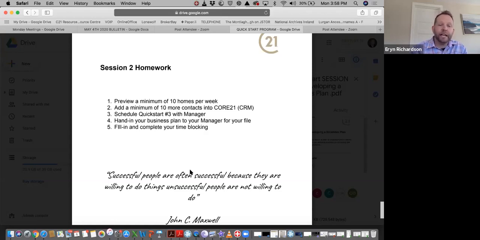So in this case, if you've done that today, what I want you to do is fill it in. If you can print it out, if not, you can go into the Drive. There is a fillable form in there that you can fill out for the business plan. If you have a problem with that, let me know. But yes, you can fill that in and then just send it over, and we'll put it in your file.